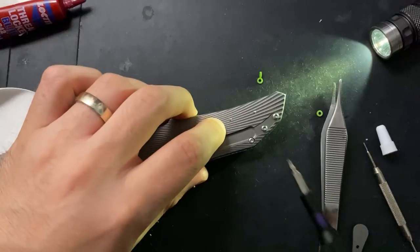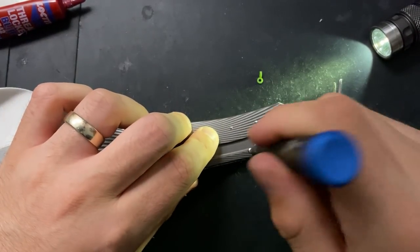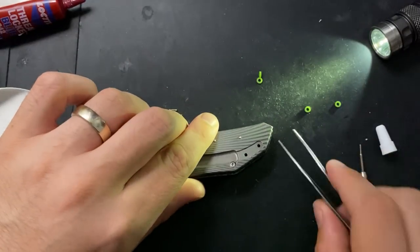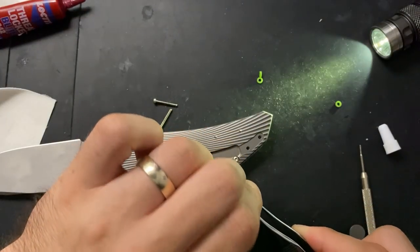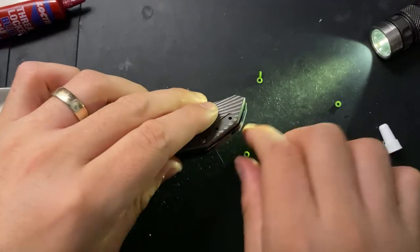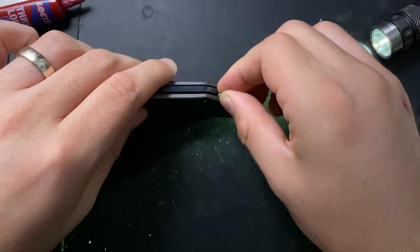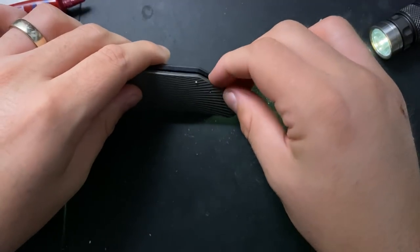The reason I'm doing that here is that once I put the clip back in place, I won't be able to manipulate this screw, so I can't leave it partially undone. Now I know that the backspacer itself, of all of my problems, shouldn't be one of them because it should be in position. So what I should be able to do next is just pop these G10 wafers into position. Or at least the backspacer's natural state will not be to come out of position. Let's see if I can insert these.